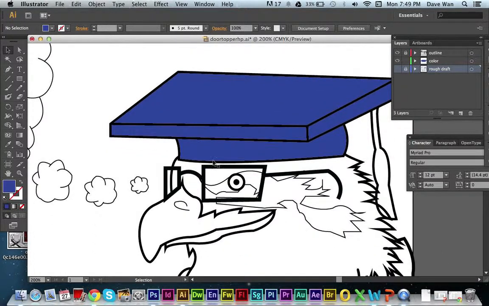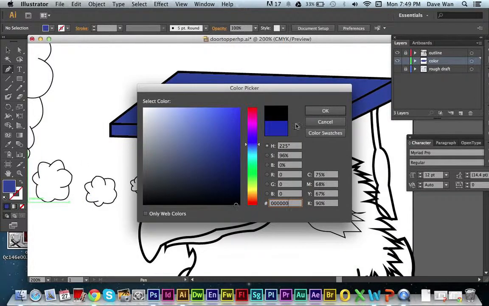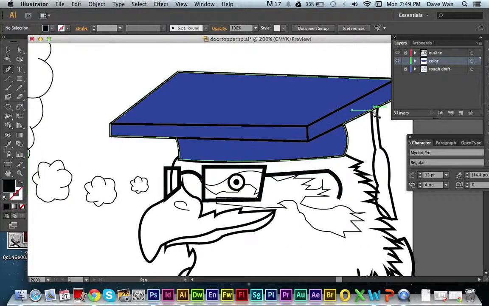Okay, so you're just gonna go to your color layer, and you're just gonna color this. I'm gonna make this black because I don't want that to really show up over there. So this I'm gonna make black. I'm just clicking these lines, just retracing what I did. Click and drag to make your curves.